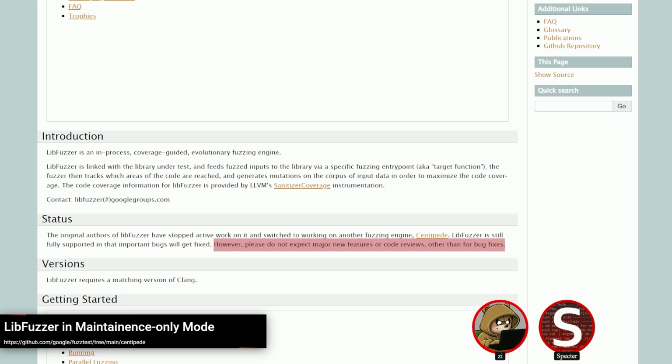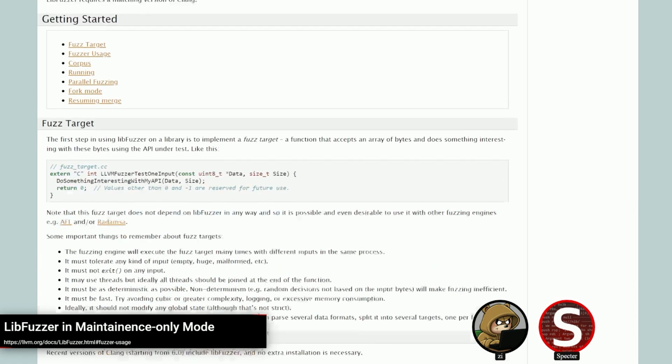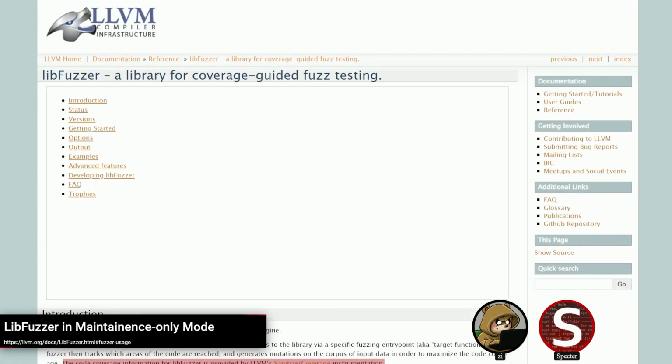Yeah. And like you said, it is still getting bug fixes. It's not like it's dead, but LLVM is fairly modular. So the point that you said about sanitizer coverage and things like that being upgraded and being able to inherit those improvements, it's not something I really thought about, but it's true. Where LLVM is modular like that, you do get the benefit of inheriting upgrades to the components that integrate with Libfuzzer, even if Libfuzzer itself isn't getting active development. So at least for the near future, it's probably not a big deal, but down the line, yeah, it kind of sucks.